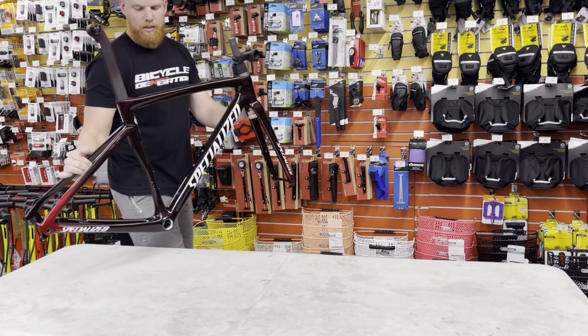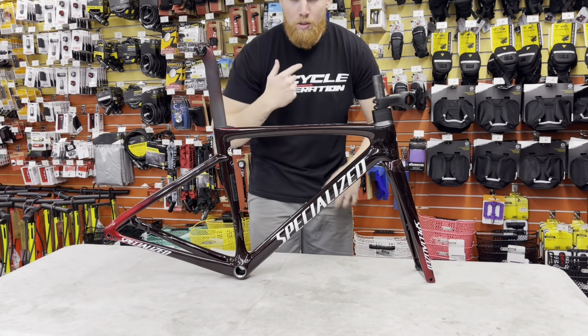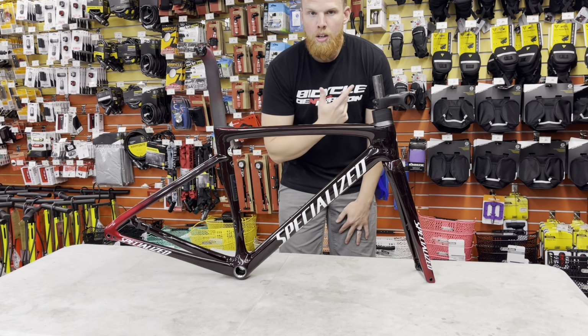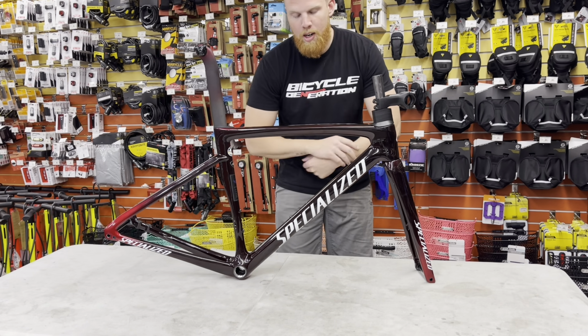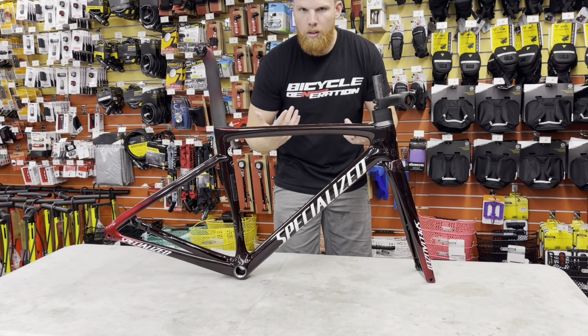So this is the Tarmac SL7 Speed of Light. First and foremost, if you guys are wondering why my face is like a tomato, I went on a camping trip with my wife and I'm very light skinned and I don't tan well, if that makes sense.